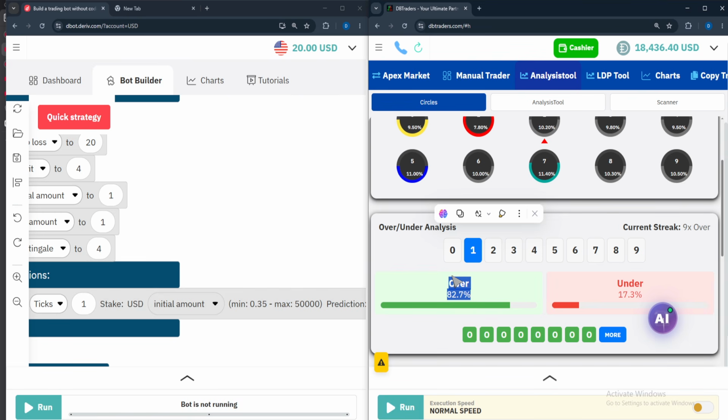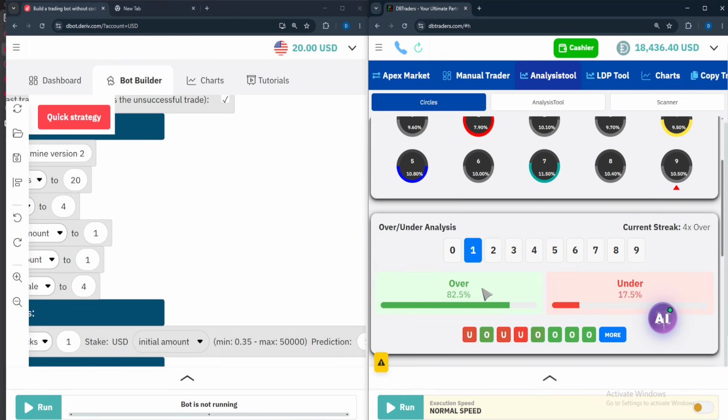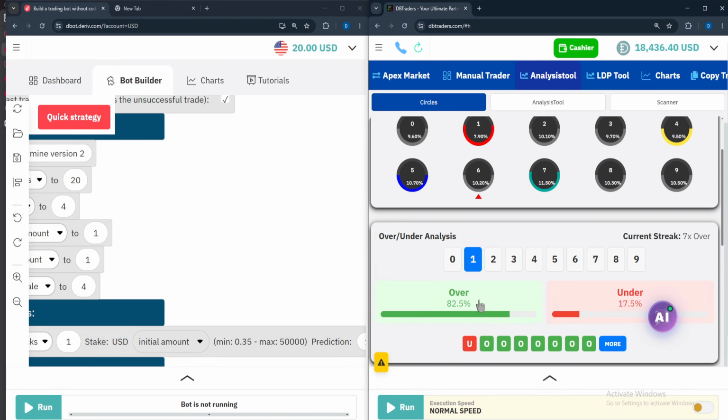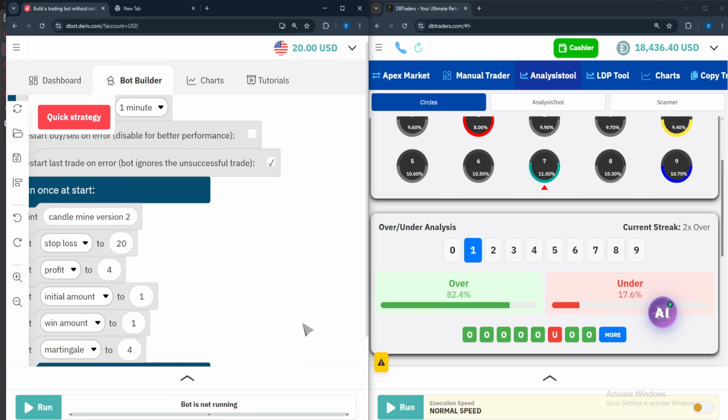Yeah, so that is where we are. Again, be very ready. Always ensure you confirm your contract type and your prediction. Always confirm them as much as you can, okay? Because if you do not confirm properly, you can be in danger, okay? Because sometimes the bots can reset themselves. You find that you had set over, and then by the time you come back, it is both.